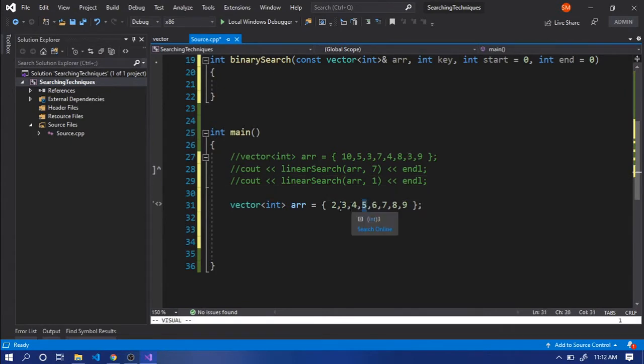Now we will see if the value we are looking for is greater than or less than the value we are currently at. If it's greater, then we will skip all the elements that are behind our middle element, and we will just look at this sub range. The same goes if we are looking for 3 and it is less than 5, then we will skip all these elements and just look at this little sub range. Now let's say we have this little sub range, we are looking for 3, and then we once again try to find the middle and we find 3, so we just return that middle value.